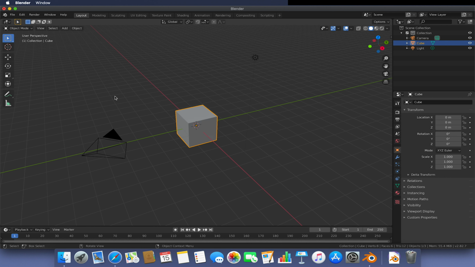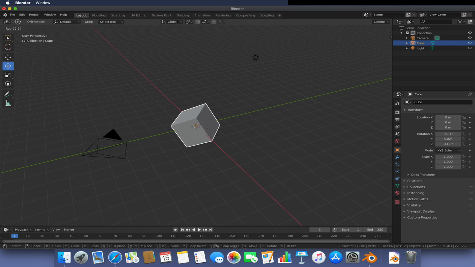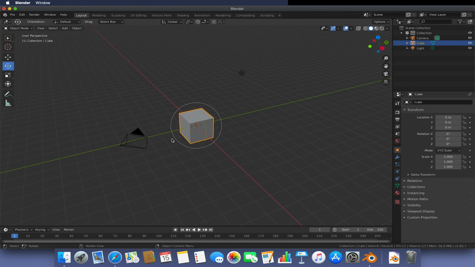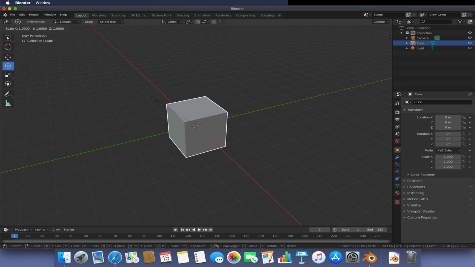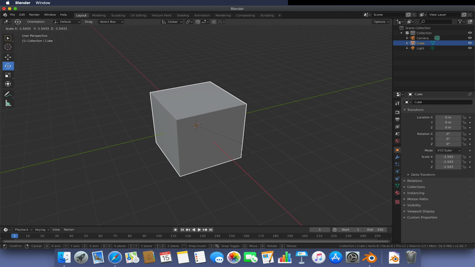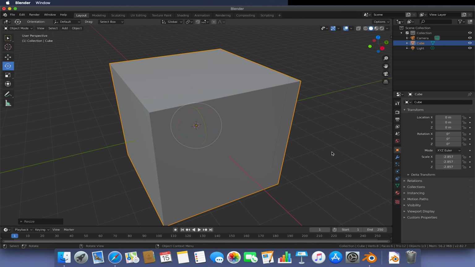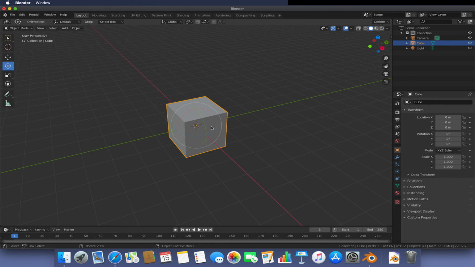Now these next three tools that we go through, bear in mind there is a smarter way of working with these, but for now I'm just going to go through them. We've got R, or rotation, so I could press R on my keyboard and move my mouse, and this will allow me to rotate it freely, depending on the viewport I'm in at that point in time. We have S for scale, so again, self-explanatory. When we want to confirm it, we just left click to confirm. I'm just going to press Command Z to undo, or Control Z if you're on Windows.